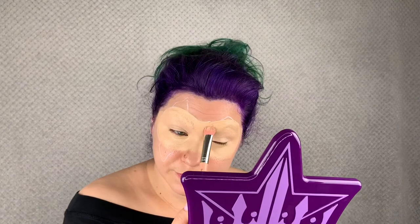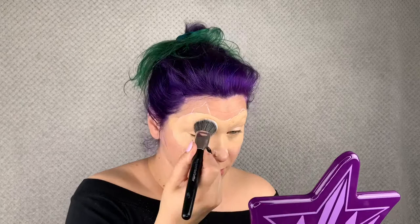As an eye base, I'm gonna use P. Louise Rumor 02, which I think is the most popular one. Using the same Kryolan translucent powder, I'm setting all my creamy products already used into my skin.